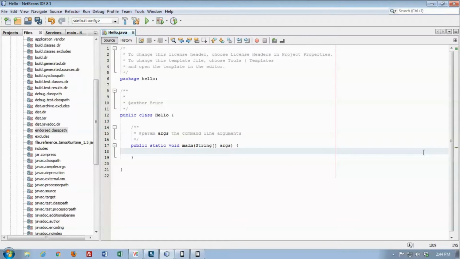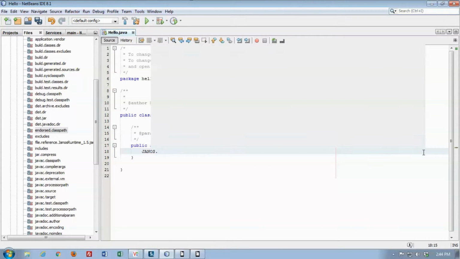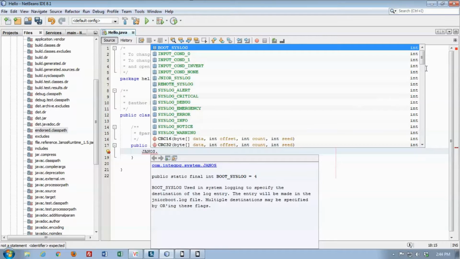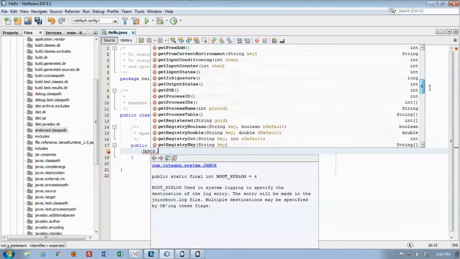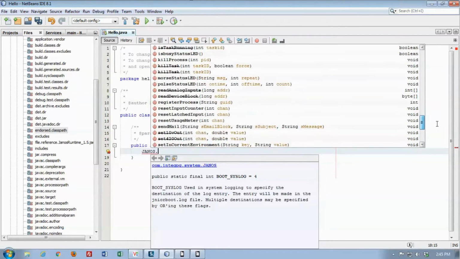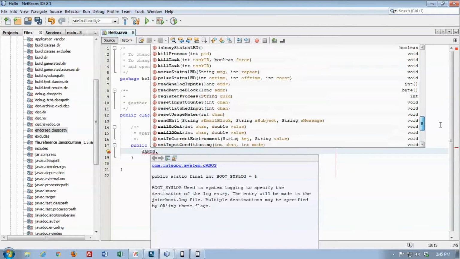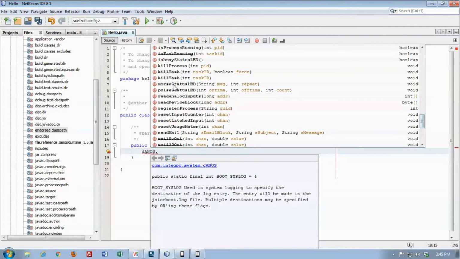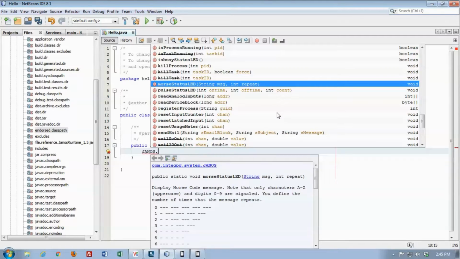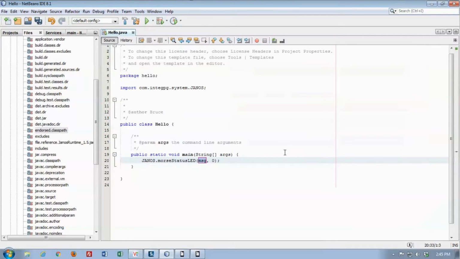In fact, let's create a program that uses a method in the Janus class, and that method would be, we go down here, right here, Morse status LED. Display Morse code message using the status LED. And that's that orange LED that we see flash when the unit boots. So let's do that. That ought to be interesting.